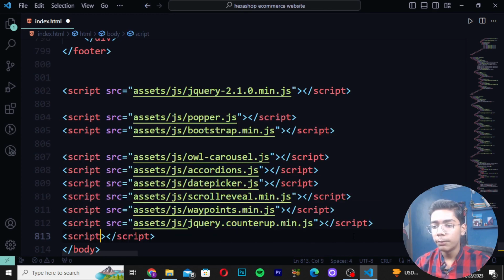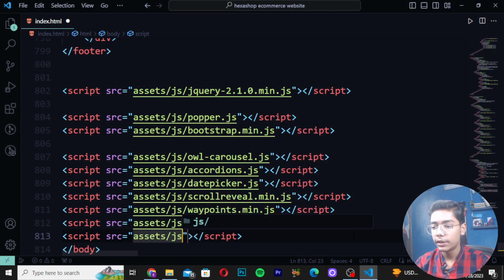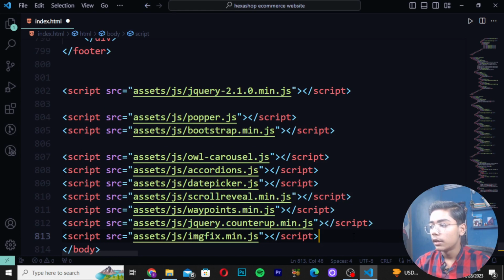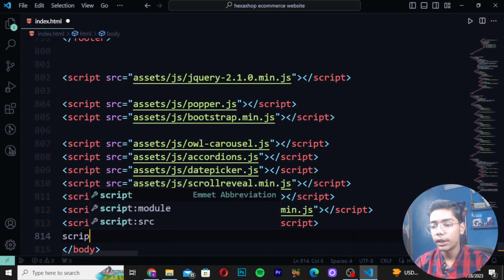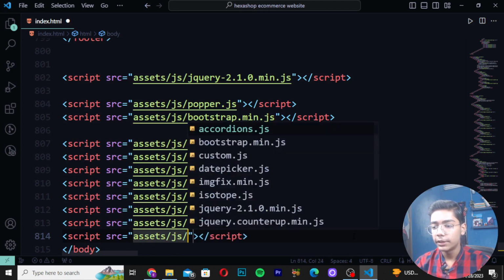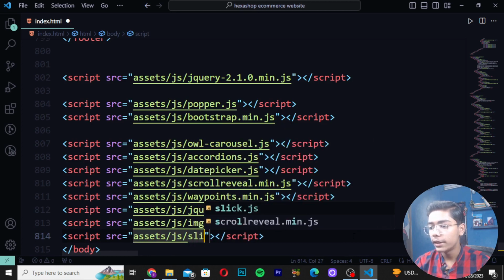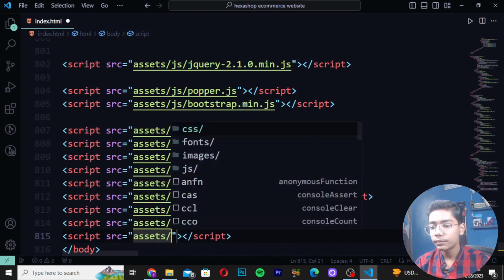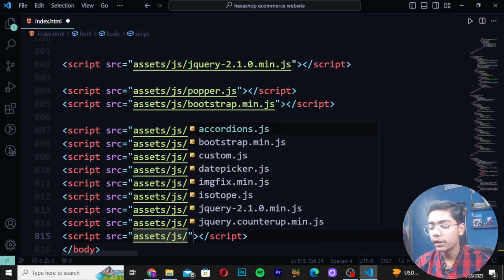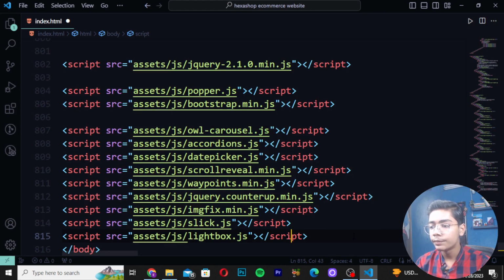Then write here script source assets/js/, then here I will be writing imagesloaded.min.js. And now here you also have to write script source assets/js/, and then here I will be writing slick.js, script source assets/js/, and then here I will be writing lightbox.